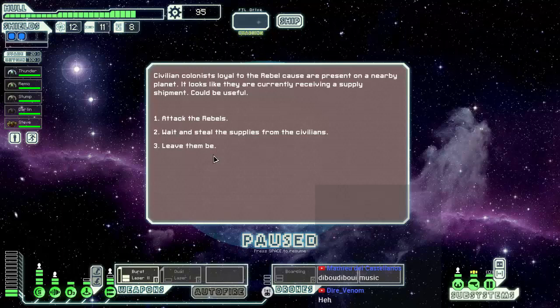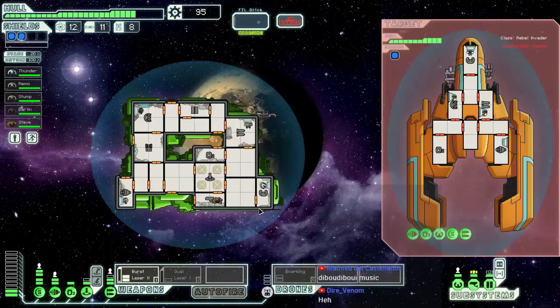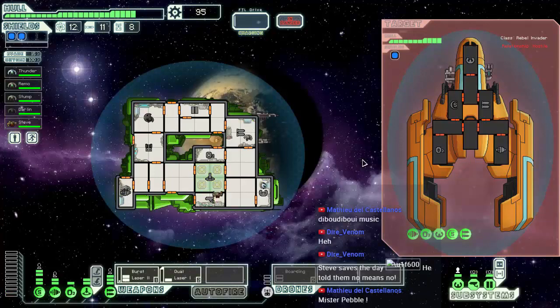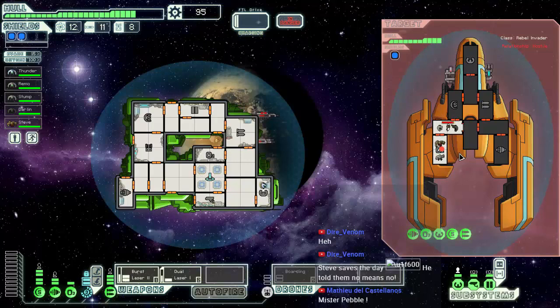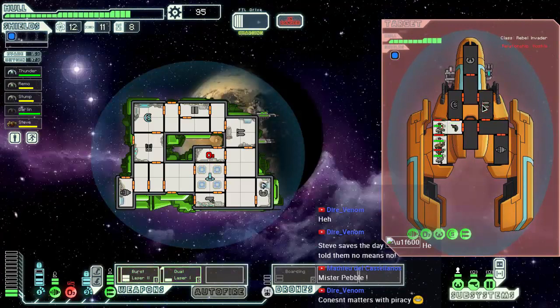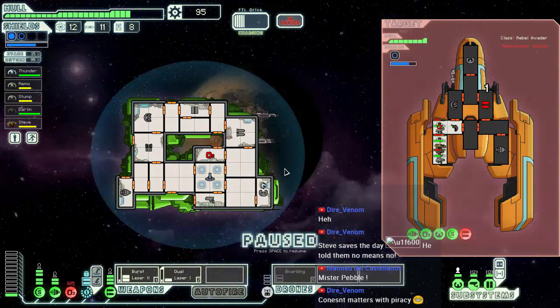Civilian colonists loyal to the attack the rebels. I have seen the future, and it's filled with your imminent death. Also some missiles to the face, but, you know.